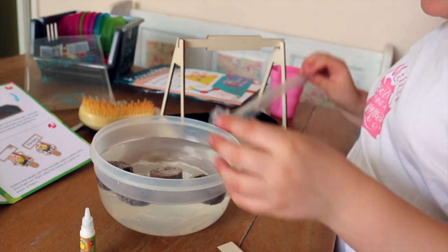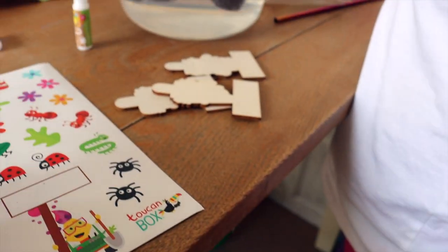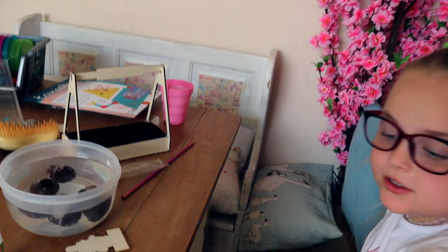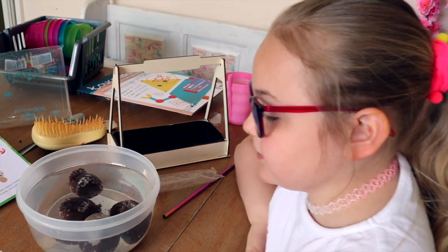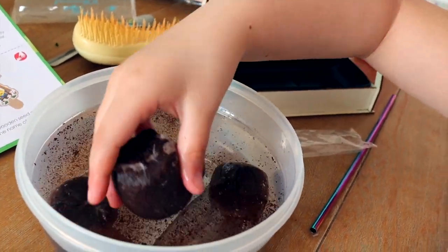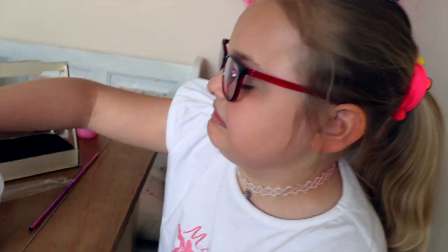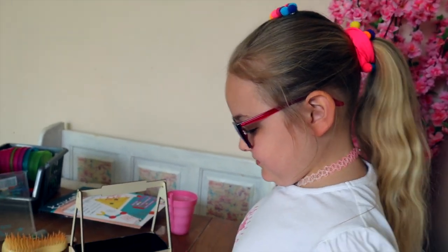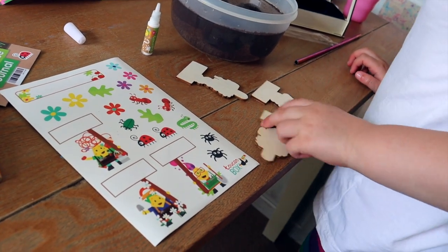So we're soaking the soil. After five to ten minutes we'll continue. While we're waiting for that, stick your little men on here and you can decorate your greenhouse with these cute little stickers — look at the little spiders! They're expanding already. I think it'll be quicker than five to ten minutes. It looks like tea bags — like when a tea bag splits and you've got little floated bits in the bottom of your tea. That's amazing, it doesn't take very long. I don't know which one goes on which — do they all look the same shape? They're slightly different.